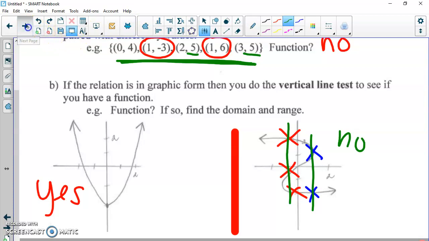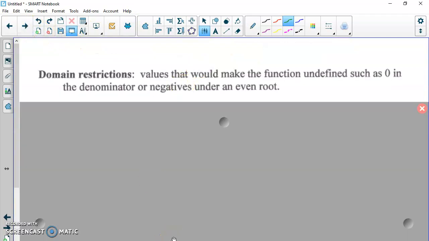All right, in equation form, our domain are our x values. There are things called domain restrictions. There are things in math that cannot happen that make your equation, or if you're trying to simplify an equation or an expression, you get an error message. In math, the 2 that stand out to me and the 2 that we're going to focus on right now in this section are, you cannot divide by 0, so there can't be a 0 in the denominator, and we can't take square roots of a negative. So hit pause and write those down.